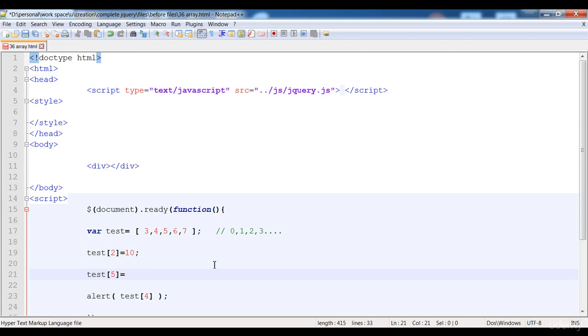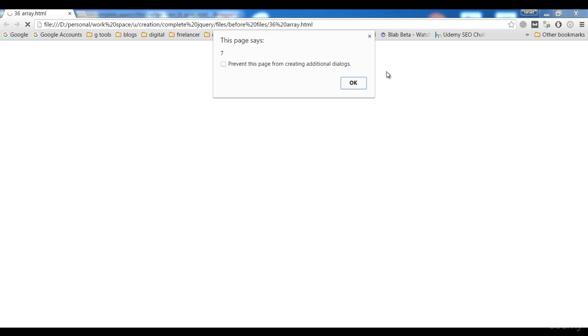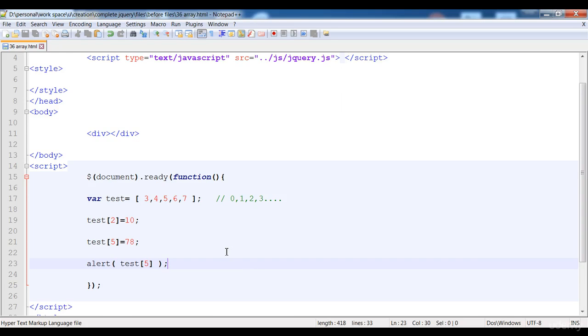So we can give it the value like this. So this value is given to the fifth index, and here you see that 78.